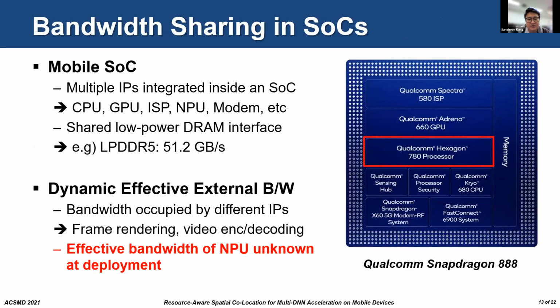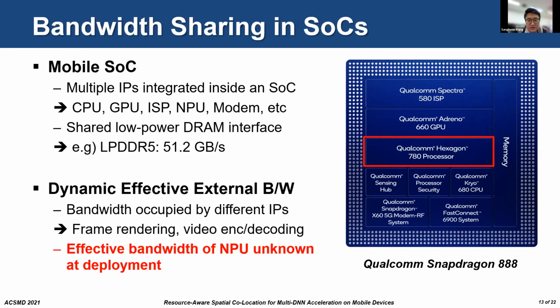In the case of cloud accelerators, they have dedicated boards and dedicated DRAM for the MPU. However, it is a totally different story for mobile MPUs. The range of functionality of modern smartphones is very wide. To support these wide functionalities, modern SoCs integrate a number of different IPs inside a single die. The IPs include CPU, GPU, ISP, MPU, modem, and many more. Therefore, these IPs inside the SoC have to share the external DRAM interface, whose bandwidth is already very low. Sharing the bandwidth will further limit the effective external bandwidth an MPU can exploit.